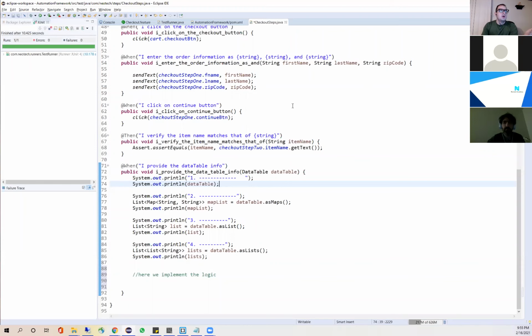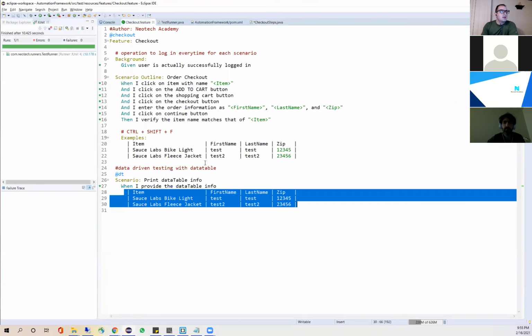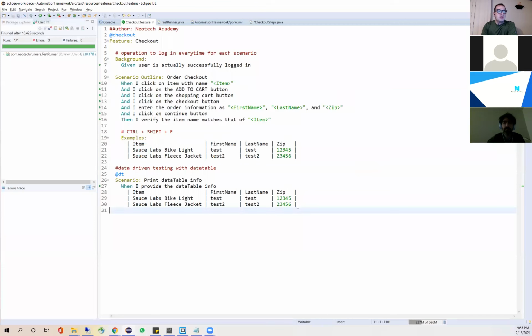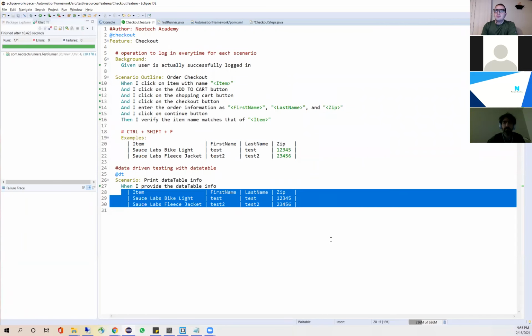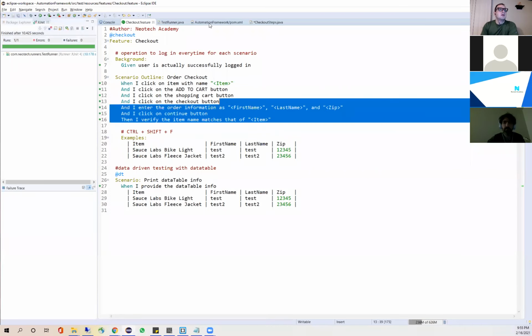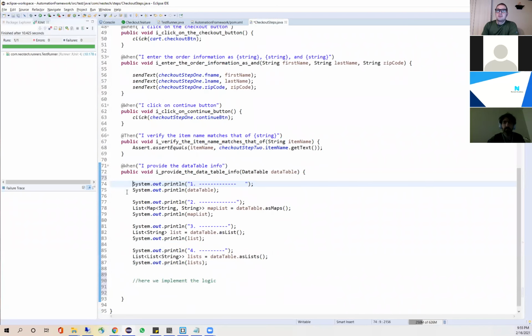Okay, guys? So now, again, a good practice for you would be, can you implement the same test that we did in here with, let's say, adding and removing items and checking out with this data here as well. Basically we did it step by step here, and the iterations are the responsibility of the feature file, but in here the responsibility falls upon you using Java to do those iterations. Okay.